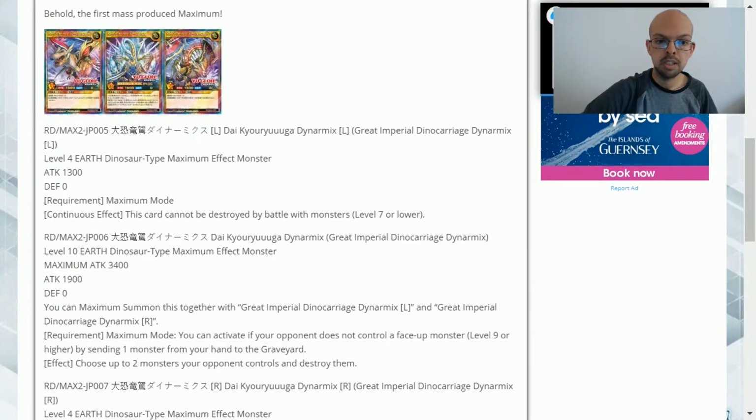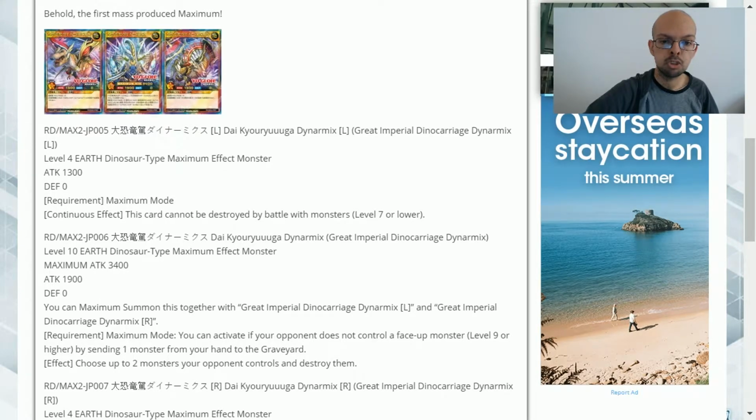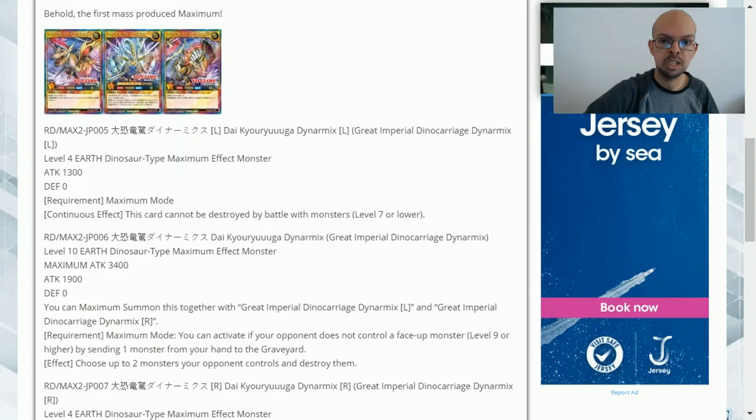The first one, the L version, is a level 4 Earth Attribute Dinosaur type Maximum Effect Monster with 1300 attack and 0 defense. The requirement is that it needs to be in maximum mode, and the continuous effect is this card cannot be destroyed by battle with monsters that are level 7 or lower.